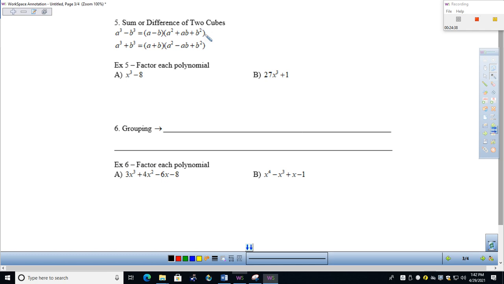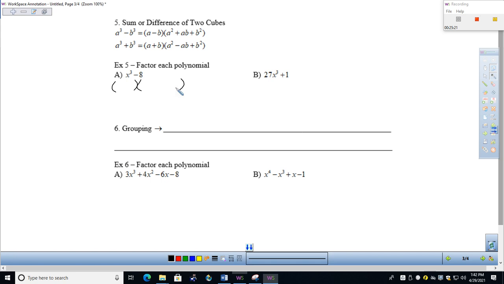One thing I will have you note, though, is two cubes break down into a small linear, large quadratic. And this large quadratic will be prime. So again, small linear, large quadratic. So as soon as I recognize, and that's a key piece, in this case, difference, perfect cube, 8 is a perfect cube, then I get it going. Small linear, large quadratic. So do that as well, please, for me.